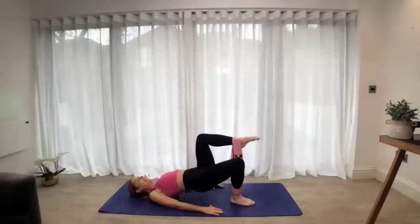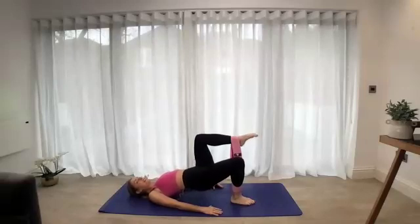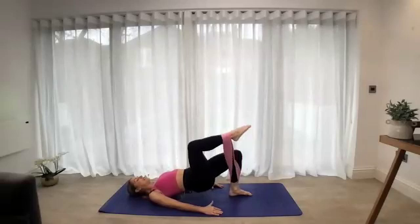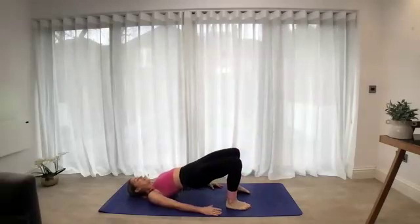Okay, hold this one. And we're just going to push the knee up towards the ceiling. Keep the hips lifted. 10, 9, 8, 7, 6, 5, 4, 3, 2, 1. Replace other leg. And 10, 9, 8, 7, 6, 5. Keep lifted. 4, 3, 2, 1. Pop it down. Squeeze the hips up.